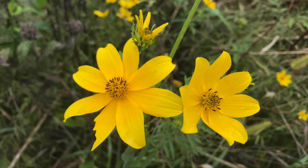Yes, and this is Bidens aristosa. I call it simply Bidens. And it is a plant in the sunflower family. It looks like a small sunflower. It's beautiful, bright yellow flowers. Very dainty looking. It's dainty looking, and these are blooming right now. Yes, and also they love sun. These are really sun-loving plants. You find them sometimes in prairies that are moist. So they also have a wide range of adaptation.